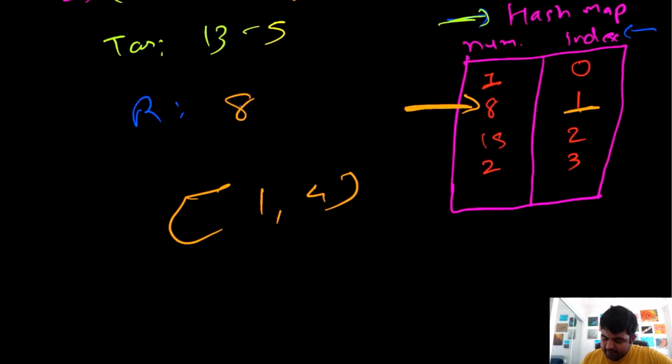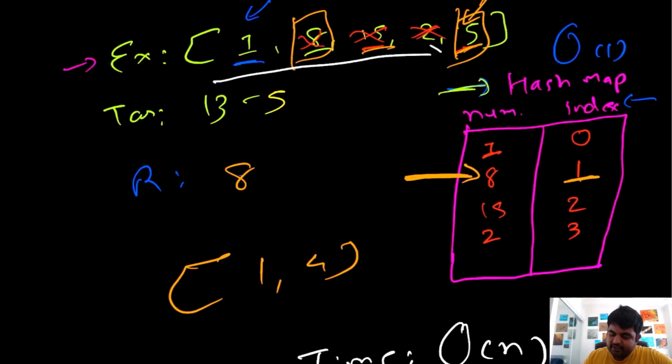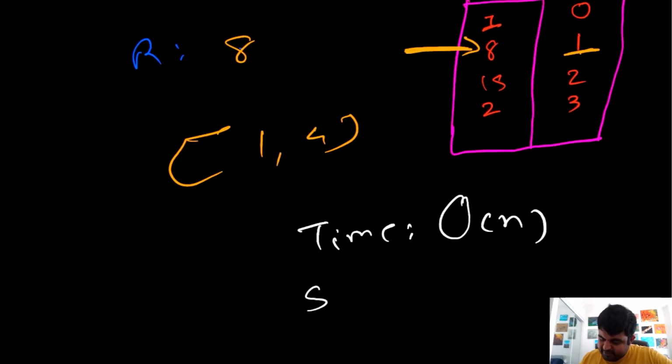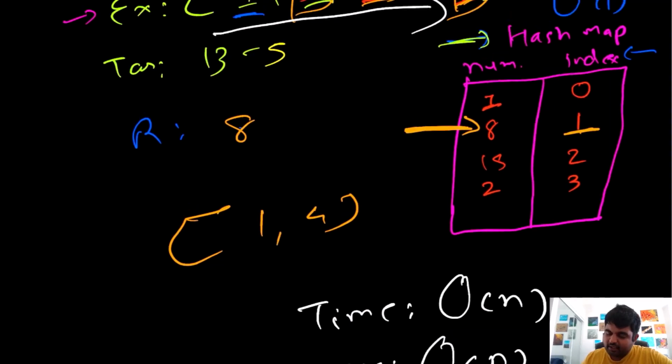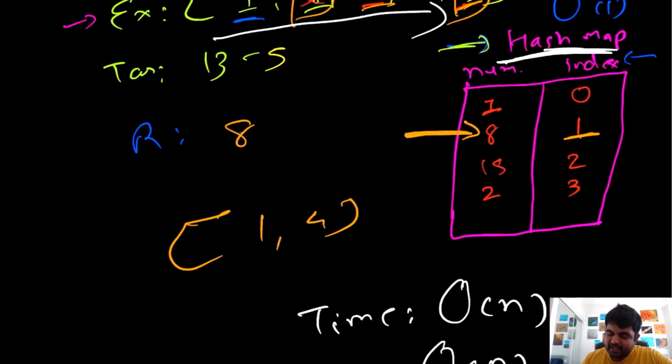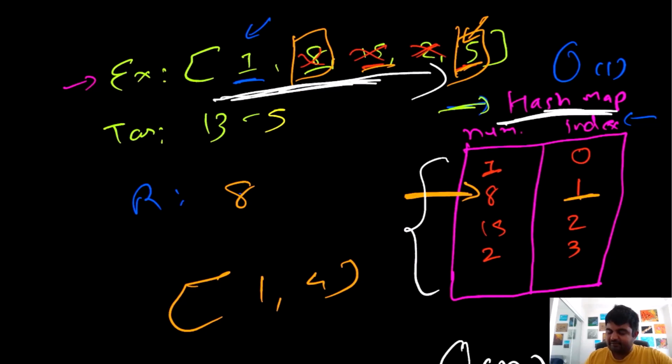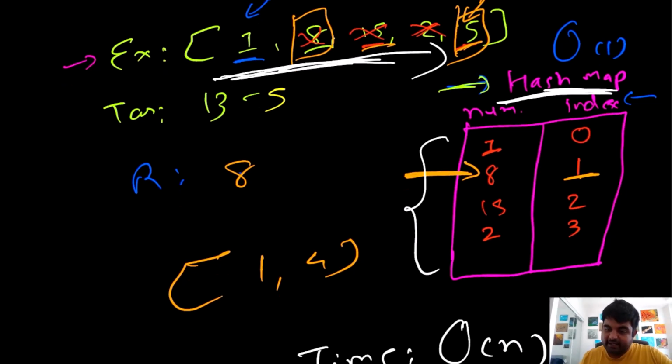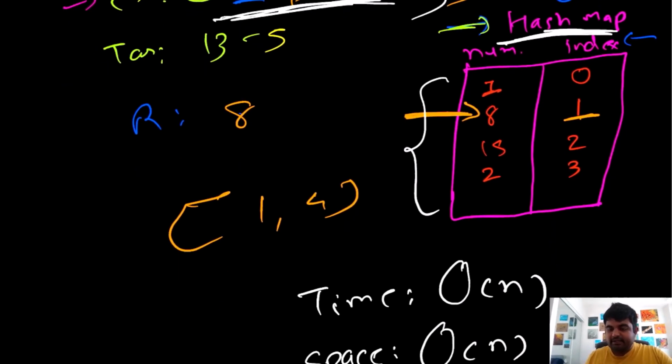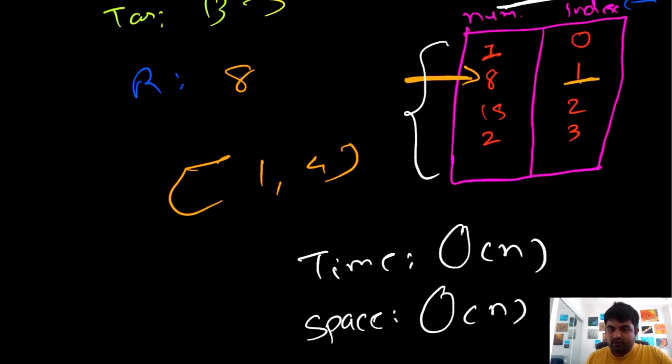If we see the time and space complexity in this case, the time complexity is actually going to be big O of n. Why? Because we are iterating over this given input just once, we don't have to do anything else. If we see the space complexity in this case, the space complexity is also going to be big O of n, because we have to create this additional hash map, and we have to enter all the numbers that are present inside this given array, and this would be the most optimal solution. Let's move on to coding now.